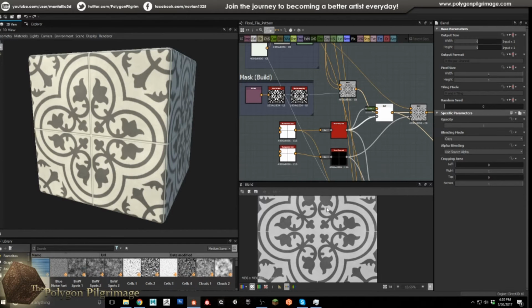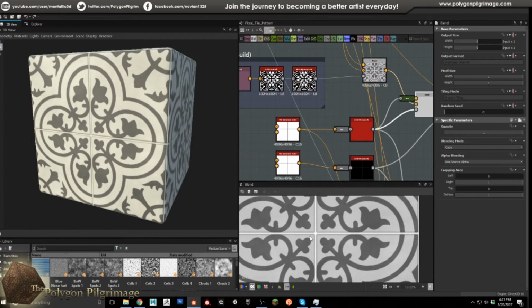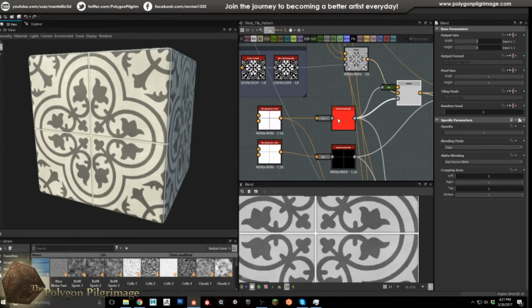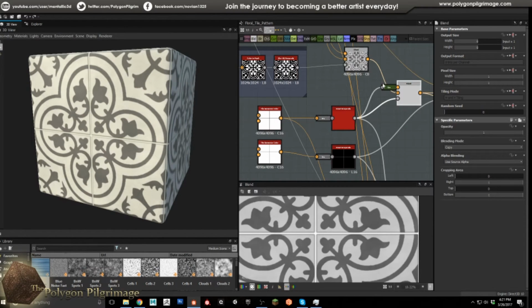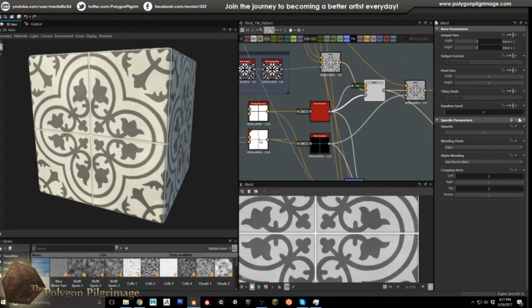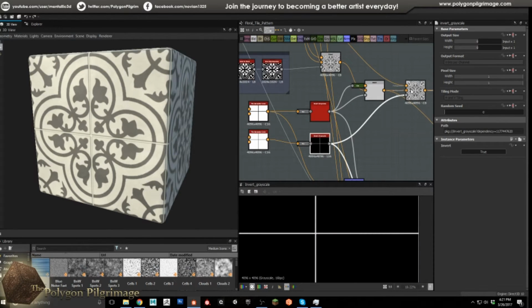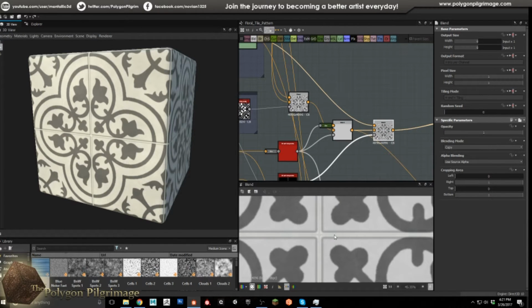Now this second blend here is where we start to actually take the grout and cut away from it. So using this with an inverted grayscale, I get the white here, and I'm going to do a mask here. By masking that out, I'm masking those areas off. I use two different tile generators here because the one is for creating the seams in the tile itself, and the second is for the actual color of the grout. That's what this is here. So we're going to use this as the mask, and then this one is pulling from our grout color to put that grout coloring in the middle there.